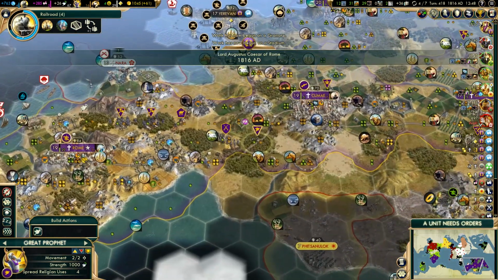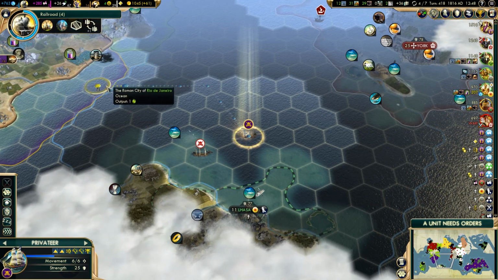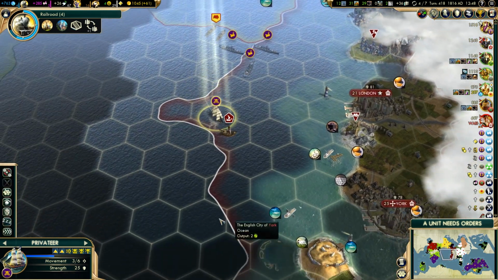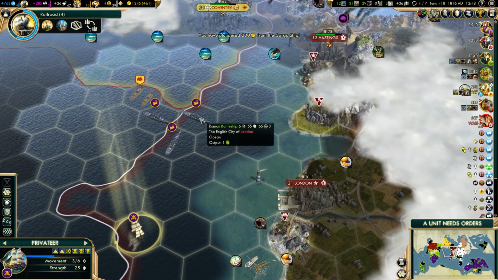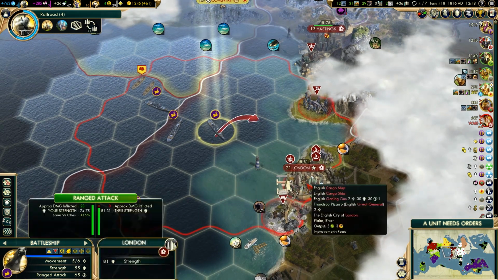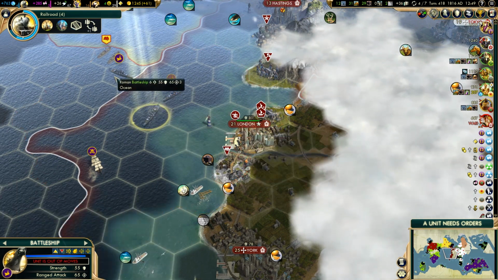Looks like Hastings is still being attacked by our city-state ally. So let's go ahead and move you over to our own territory here. We'll start off by moving this privateer down here, and we will get ourselves another 200 free gold. And then we're going to start moving into position where we can attack London. So we can move here quite safely, and we can attack London. Doesn't do a huge amount of damage, but London cannot fire back from there.